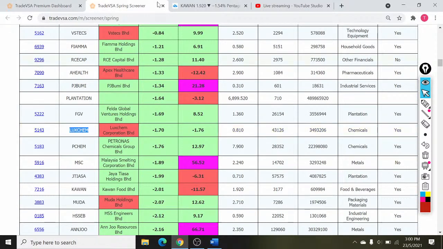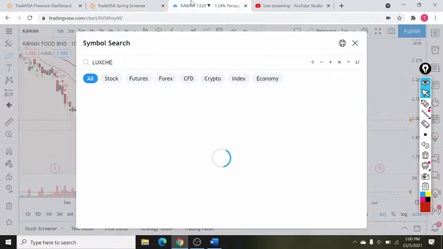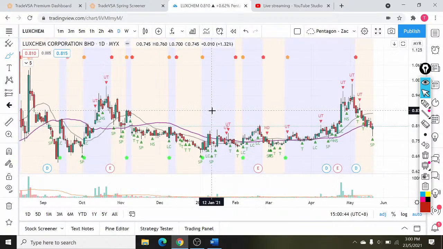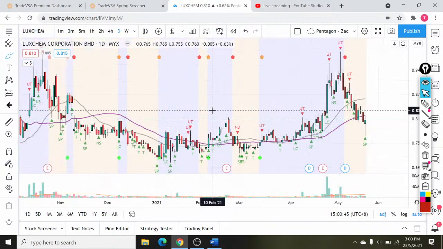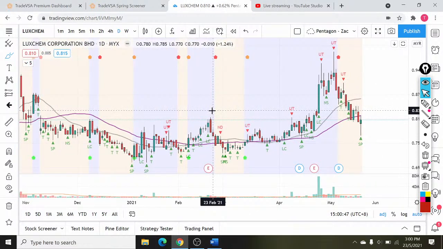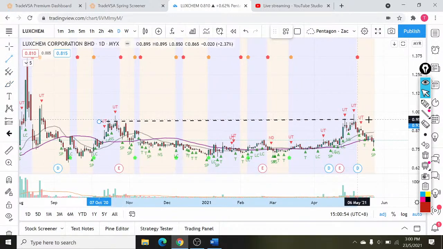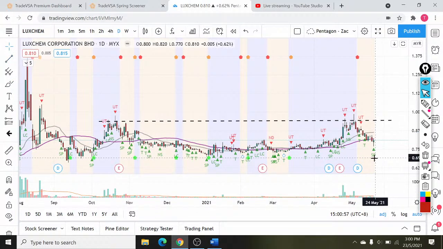This is also one of my previous favorite counters, but it seems like they are not doing very well. This is a stock that's probably not good at the moment. Why? Because the top has a big resistance. Of course you can trade along with the support and resistance, just that most of the time I don't want to trade very close to a big resistance.